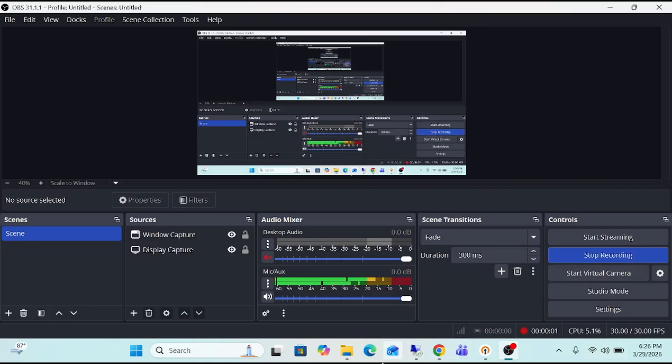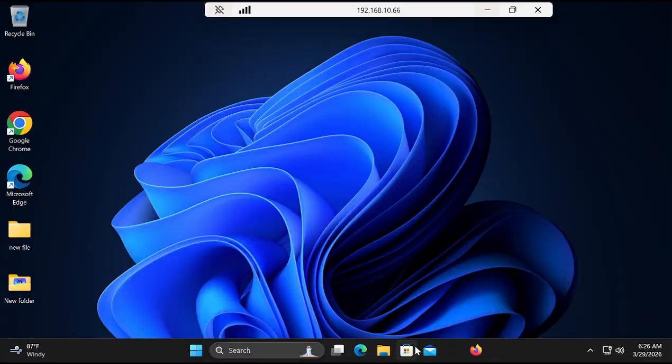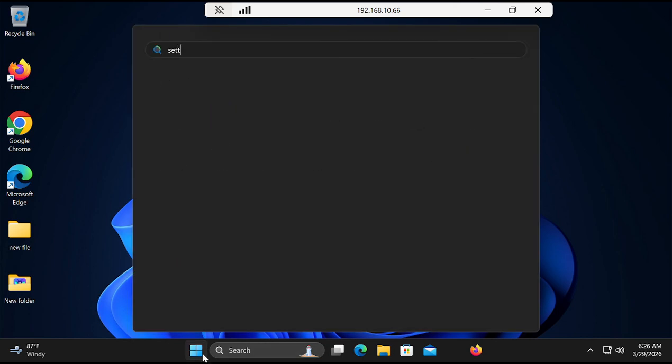Hi guys, in a few minutes I'm just going to tell you the best settings for Windows 11, and after that you will feel a major difference before and after. So let's start the Windows optimization, and it will all be done within 2 minutes. Let's start it. Go into the settings.